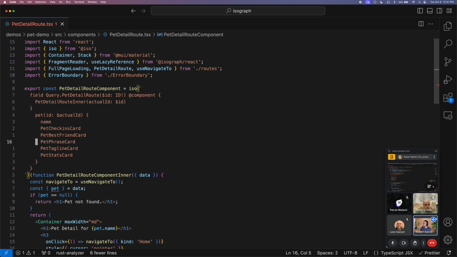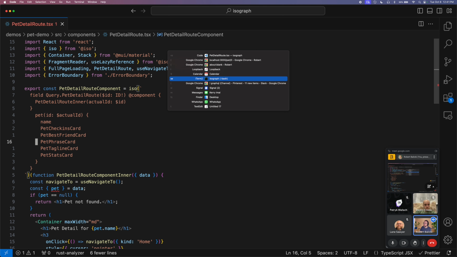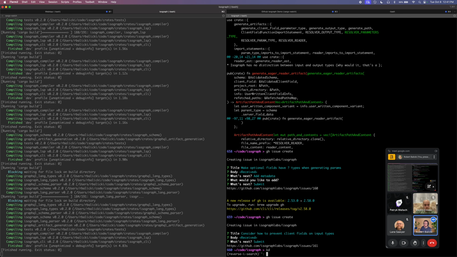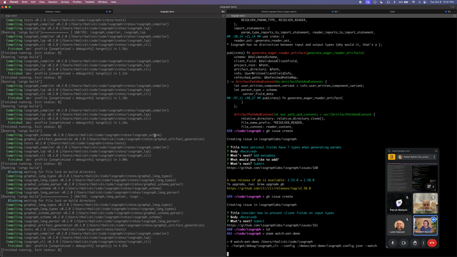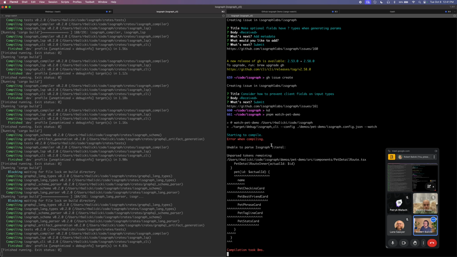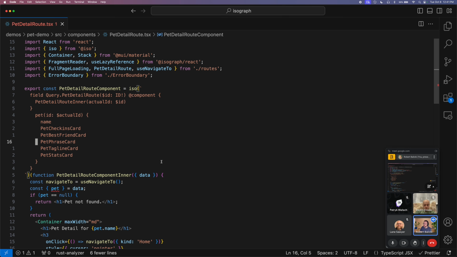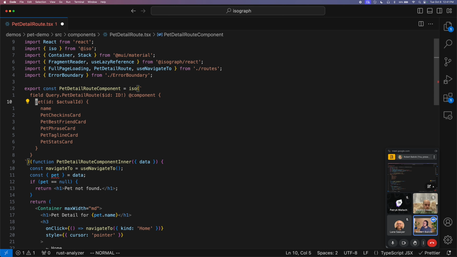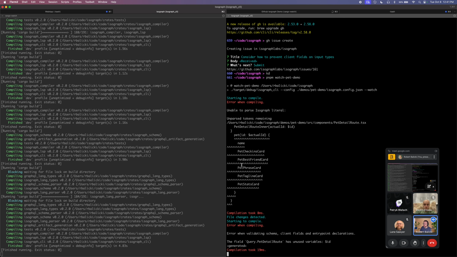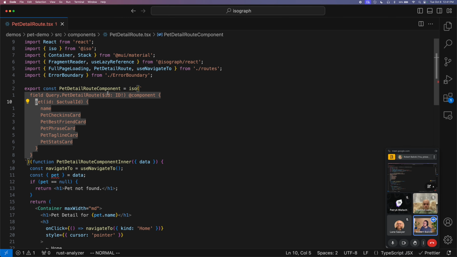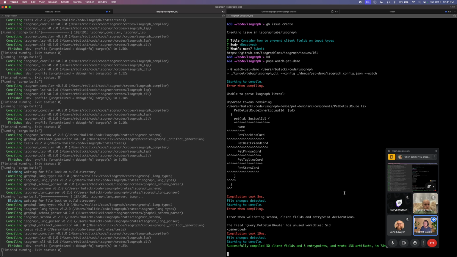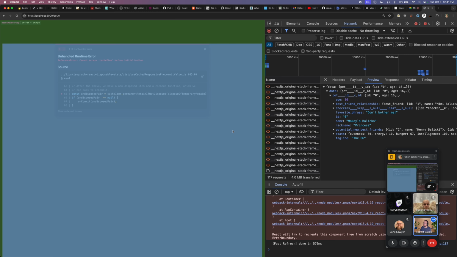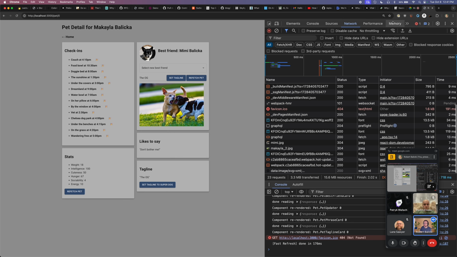And then what we need to do is run the compiler. So what we're going to run is watch pet demo, which is the command to do it. Okay, unparsed tokens remaining. Looks like, oh yeah, I have this guy right here. I didn't copy and paste very well. Okay, has unused variables ID. Okay, that's because we called the actual ID here. ID, okay, awesome. Now it compiled. Okay, so now if we go back to this guy, it doesn't do hot module reloading. That's okay. I don't know if I actually care about that.